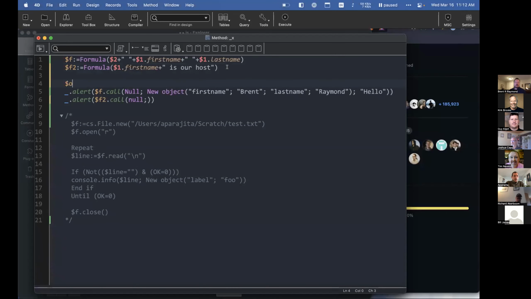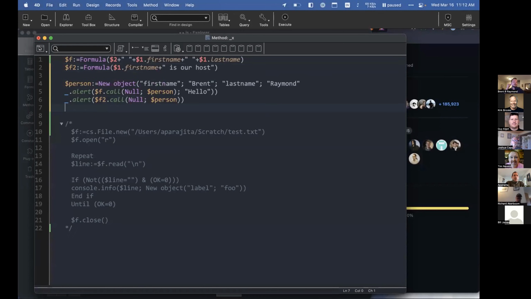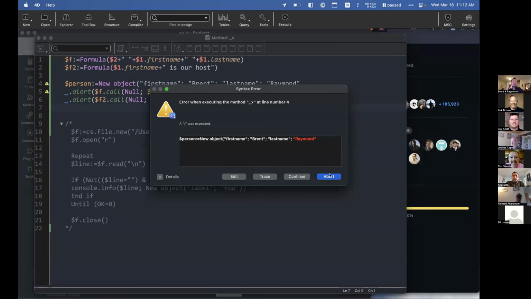Make this an object. So let's say you've got a person and you have a whole bunch of stuff you need to do to that person.